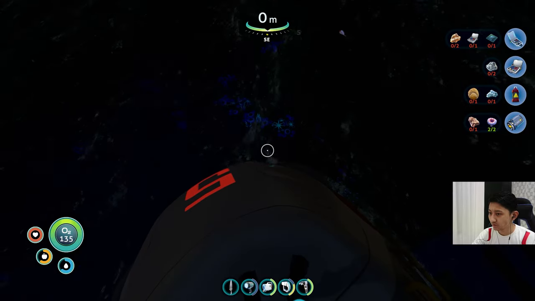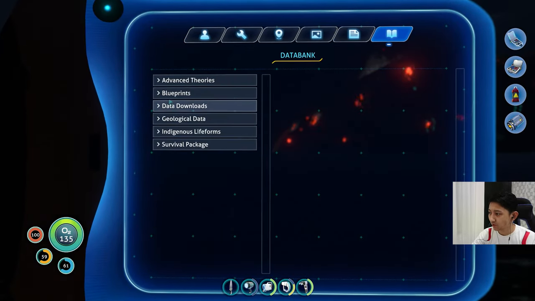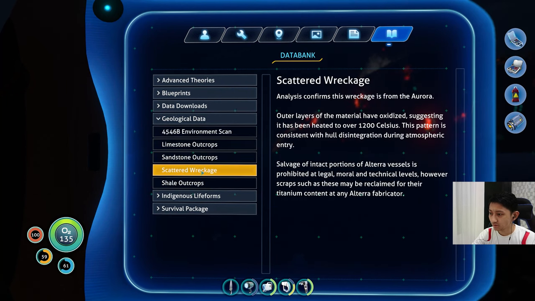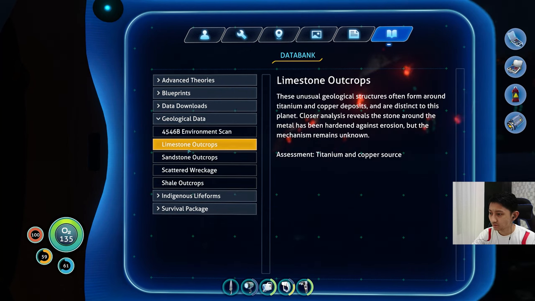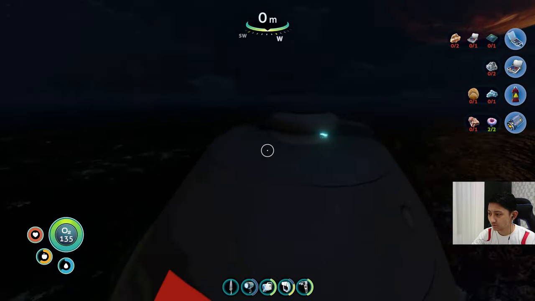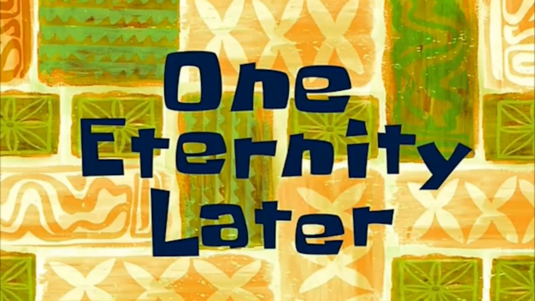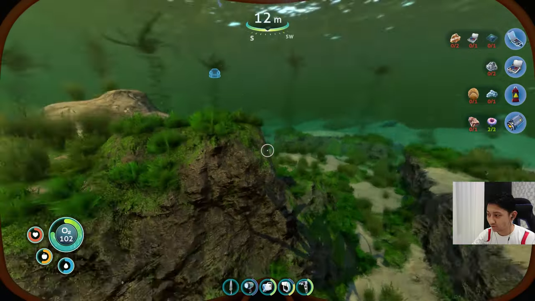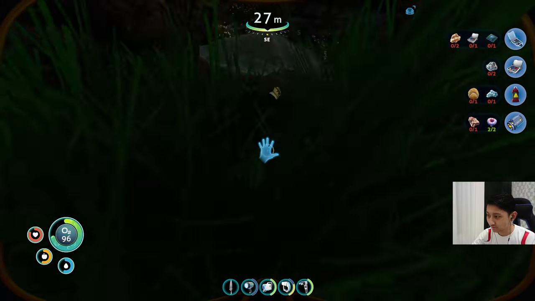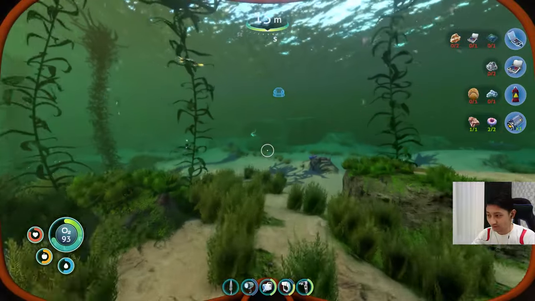So do we go and look for copper now? Copper is from limestone, right? Yeah. I guess we just go for limestones. One eternity later. Where are all the limestone? There it is. I got copper. Finally.